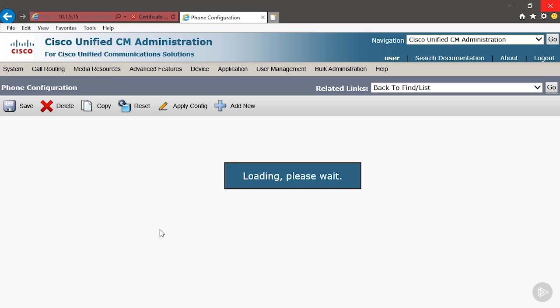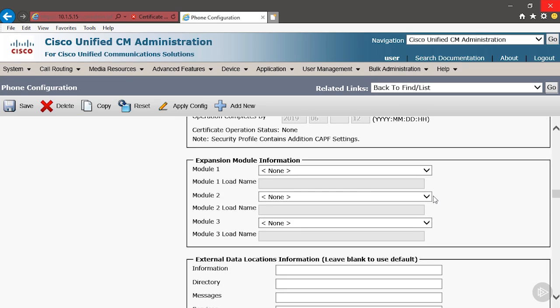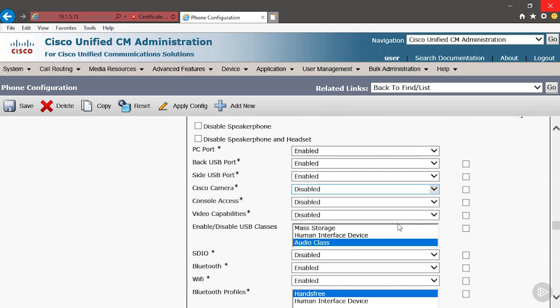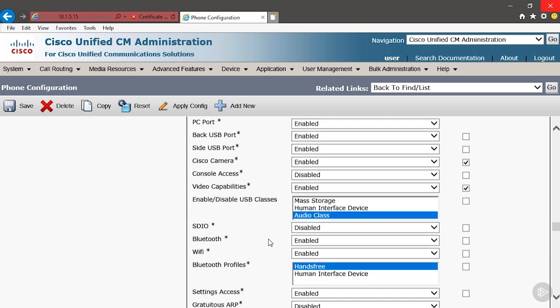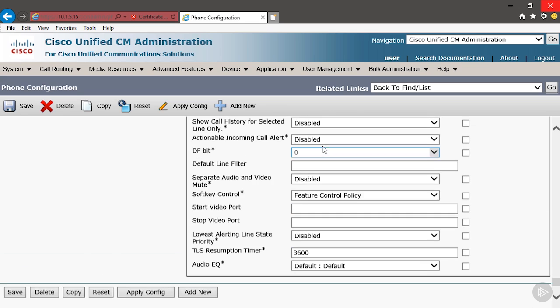I think we were on this one. Scroll down. Often, when you see that error, the change that you made when you click Save is applied. So we can just completely ignore it. But I want to verify that the camera, okay, so it didn't take. Or we were working on the other phone, I can't remember. Either way, we're going to change and enable the options that we had set before, and then separate audio and video.